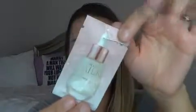But let's get started with the items that I was able to use up this week. For a majority of these items that was actually in the project for this week, I don't know what happened, but I didn't really reach for my samples this week. But I was able to use up one of the samples that I was previously working on, and that was the Josie Maran Pure Argan Milk Intensive Hydrating Treatment.